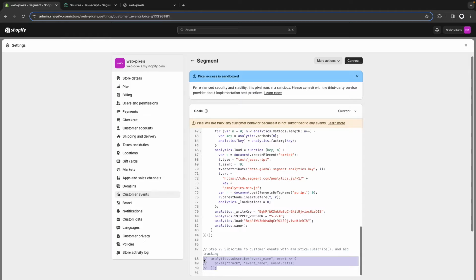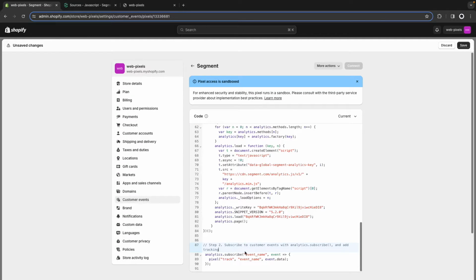So let's do that. Let's uncomment this line. And from here, I'm going to type the event name that I want to track. In this case, let's use page_viewed. This editor has autocomplete, which is great for this because the event names are just strings.